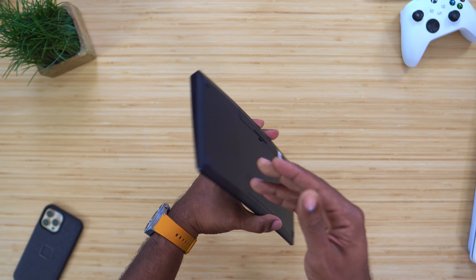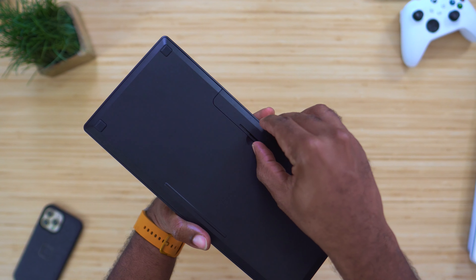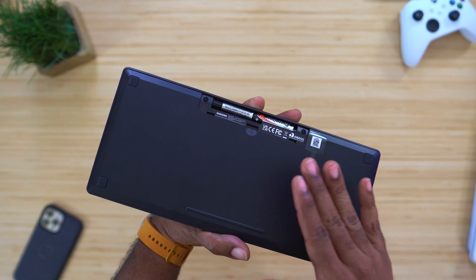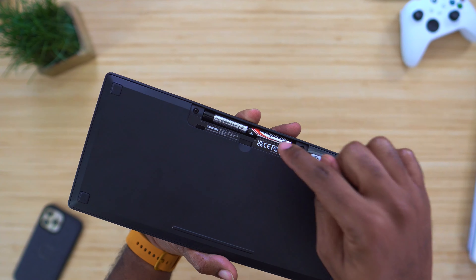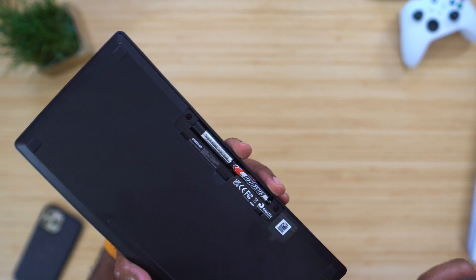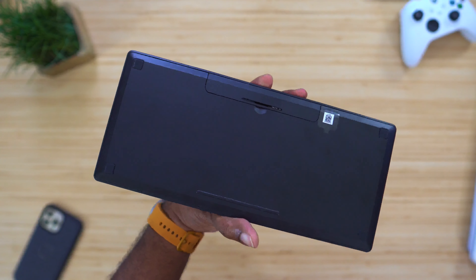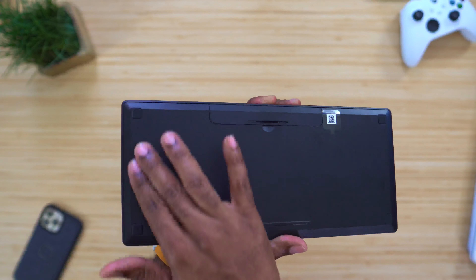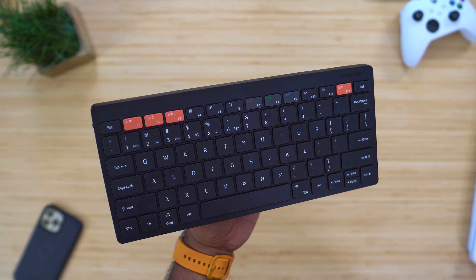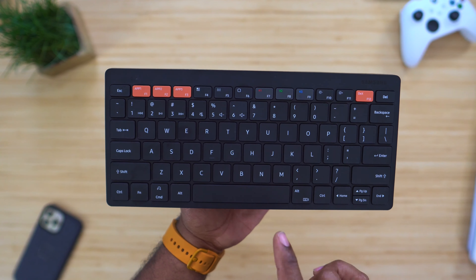I tried to slide it in but you cannot slide this thing because it has four rubber grips on the bottom. While we're on the back of it, it actually has batteries on the inside. Samsung actually included Energizer batteries built right into this device, so bravo Samsung — you listened to the consumers and we really appreciate that. We do have rubberized grips on the bottom, so it's not going to slide across the table.